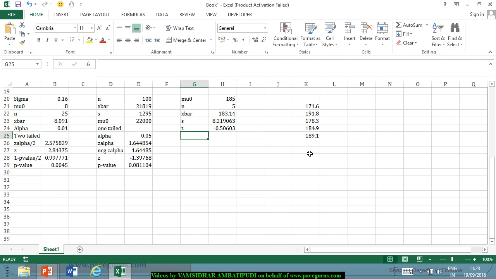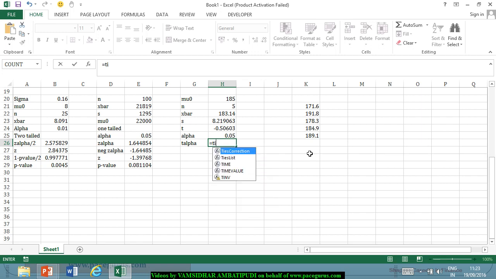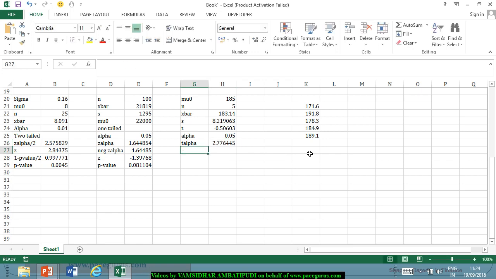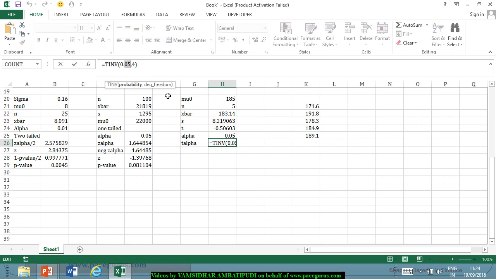Fair enough. Now I also have to compute the t alpha. The alpha value we have set as 0.05. So I can find t alpha using t inverse. I can also look into my t distribution table. My alpha is 0.05 and degrees of freedom is 4. In case of Excel, I have to take double the alpha, so I'll take it as 0.1, which will work out as 2.13.